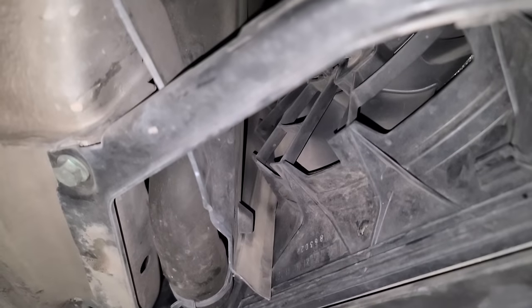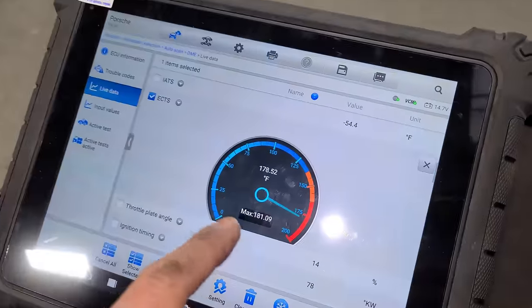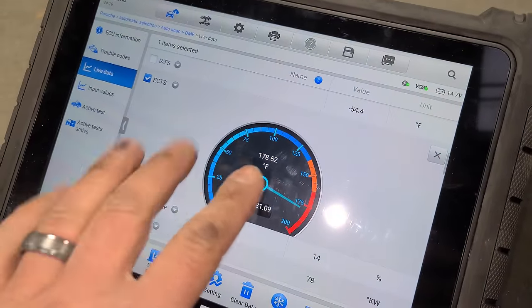So check it out, this is working perfect. So it cooled it down and the fans kicked off and now we're creeping right back up. So it should hit about 180 and then we should get fans. Let's see. I'm gonna talk to you guys while I wait for the fans to kick on. What's going on in your life? Oh, they kicked on already.